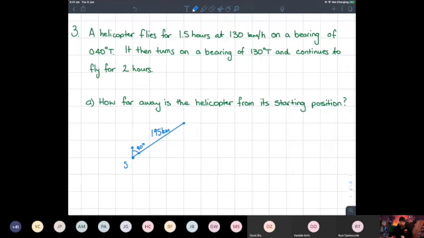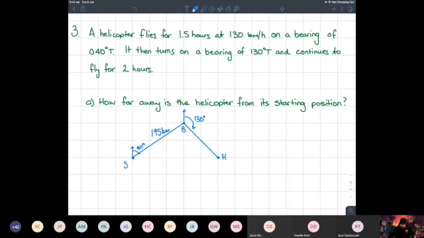Once we got to that position there, I don't know, whatever you want to call it, I'm going to call it point B because my name's Brad. So once we got to point B, it then turned on a bearing of 130 degrees true. So draw my north arrow. 130 degrees, that's heading back towards that southeast-ish. So I'm just going to go like this. And we know that that's 130 degrees. That bearing there is 130 degrees. We know that. And that's currently where the helicopter is. So I'm going to call it H. So there's our diagram that describes the first two.